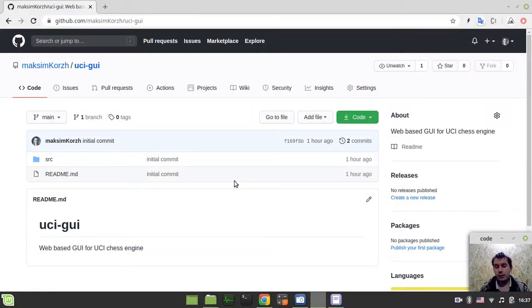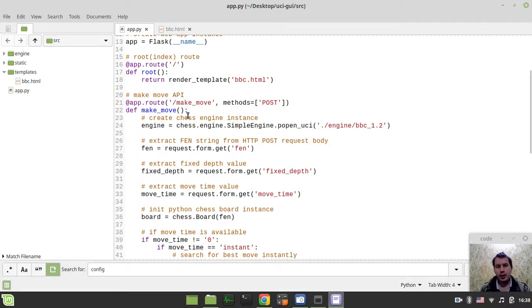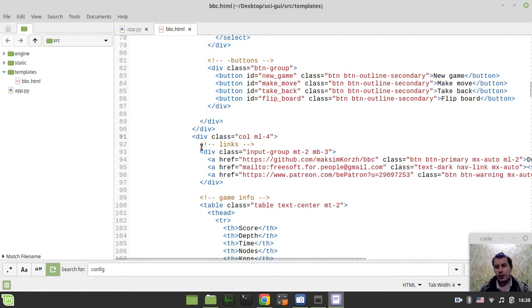GuiMagazines here. Finally, in this video, we're going to be deploying our GUI for the UCI engine at pythonanywhere.com. But before we start, let me quickly walk through some minor updates I made in order to make it work properly on mobile devices as well. There was an issue with the drag and drop on mobile devices. When I was trying to actually play chess on my smartphone, the problem was that when I was trying to drag the piece, the entire screen was kind of scrolling as well.